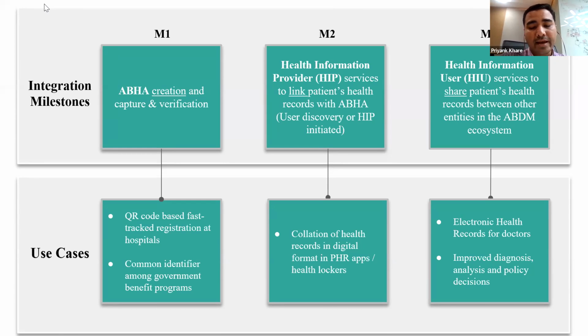Now, second use case will be like a patient, say Rani Devi, has records generated at RCH, other government hospitals, and a few private hospitals. If she has all the health records generated in these facilities linked with her ABA, then a health worker will be able to access her records with her consent. Without consent, they will not be able to access all those records. As on date, we have more than 27 crore ABAs created in current scenario. We have a public dashboard as well, which gives these.